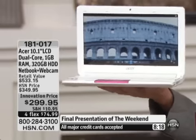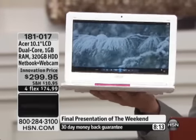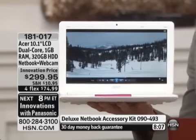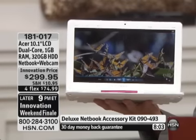In that same vein, high school and college students love these because they already have such a heavy backpack to carry around. They have so much stuff they have to take with them. What a wonderful gift to have. You will never regret buying from Acer, one of the top 2 companies in the world.